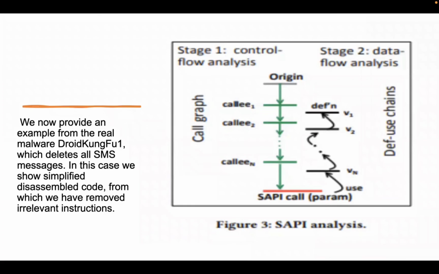As shown in the origin and API call for each self-hiding behavior. For example, to detect the hide app behavior, the analysis will check whether the call to context startService is reachable when starting in BroadcastReceiver onReceive to check for delete message. On the other hand, we start tracking from BroadcastReceiver onReceive function to see if we can reach the ContentResolver delete function, and next we will walk the def-use chain backward to see if the argument is content SMS.